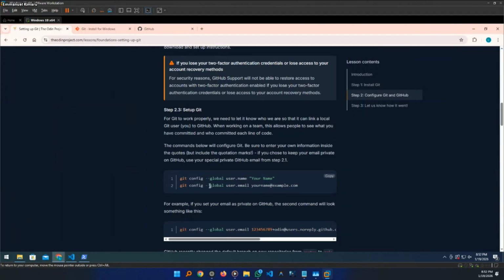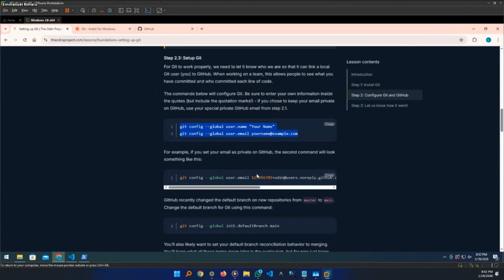Okay, so you're going to set this and this. The reason you have to set these two is that when you're writing code later, these details are going to be added to that code. So when someone else goes to your GitHub and views it, or if two people are working on one project, and you hover over a specific piece of code, you should be able to see who wrote that code. That's why you need to provide these details, so they can be used to label the author of that work.